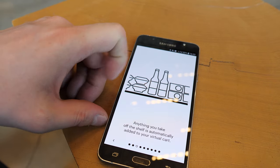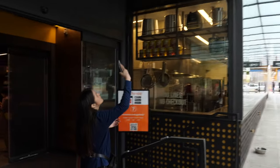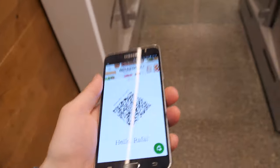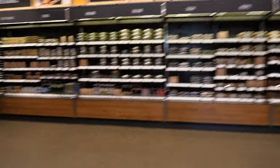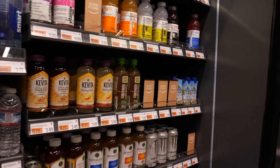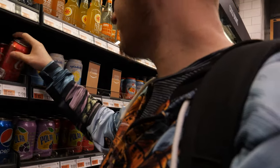I decided to visit Amazon Go. If you don't know what it is, it's basically a store that uses artificial intelligence and computer vision — all of the latest technology — to give an unprecedented shopping experience without any queues, without any tills. All you have to do is install an app on your phone, put your card details in and scan it on your way in. You don't need any barcodes. All you do is take the items you want and put them in your bag, and they get automatically added to your bill.